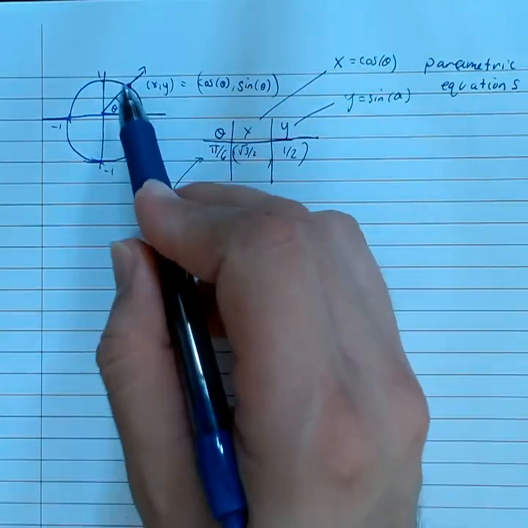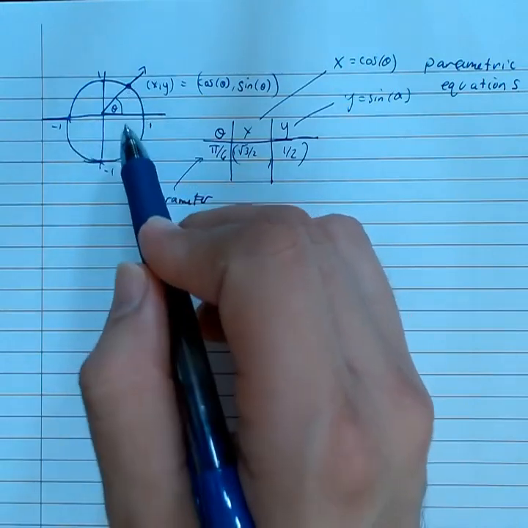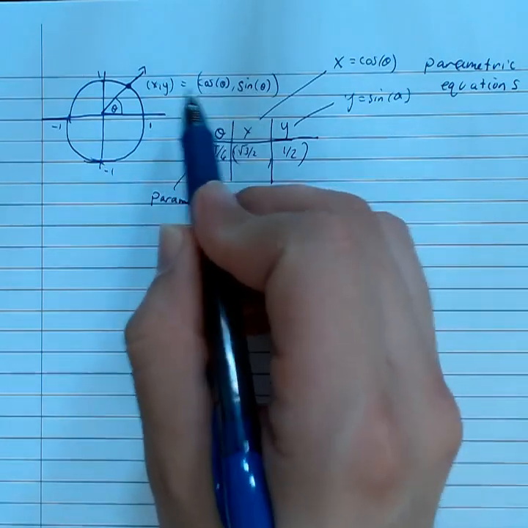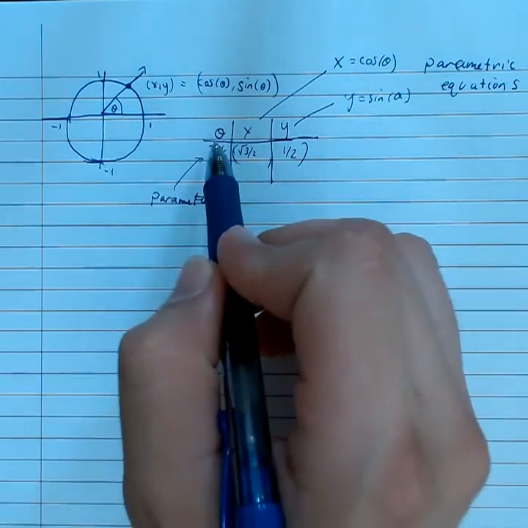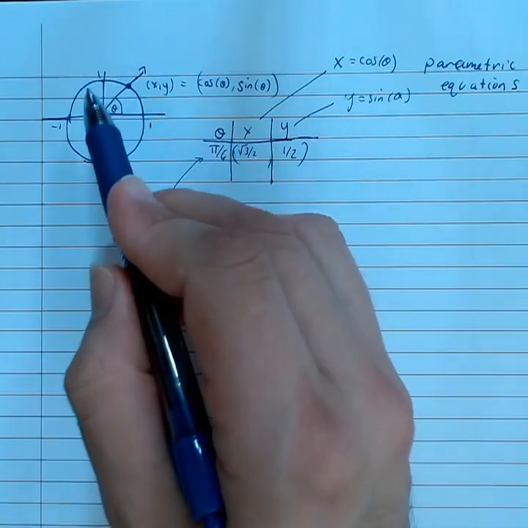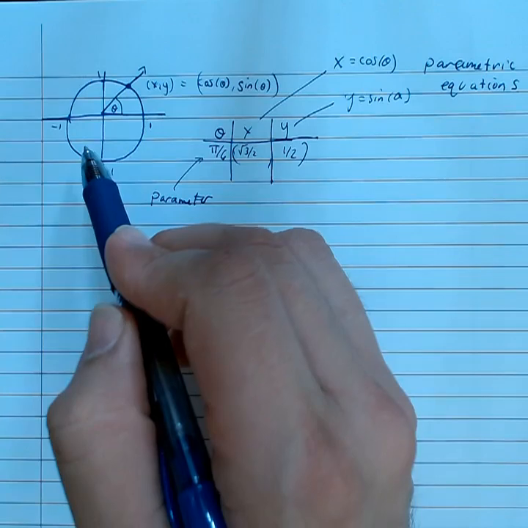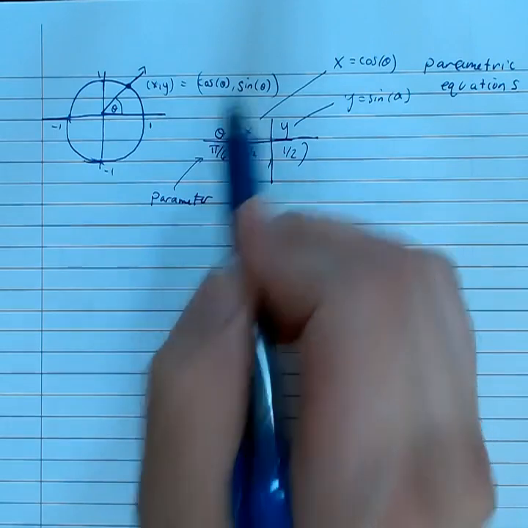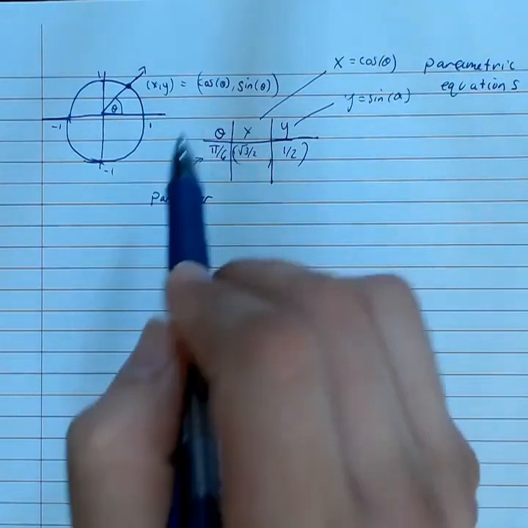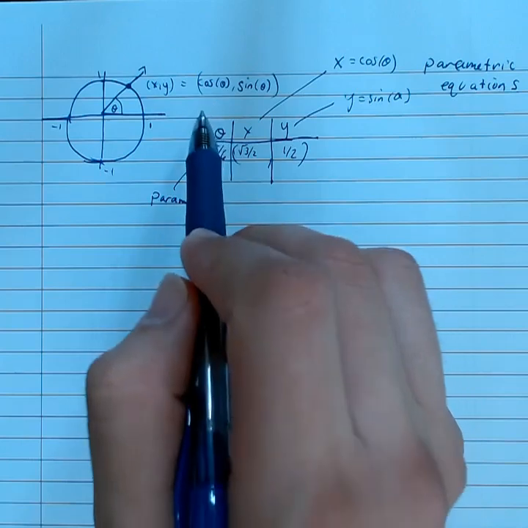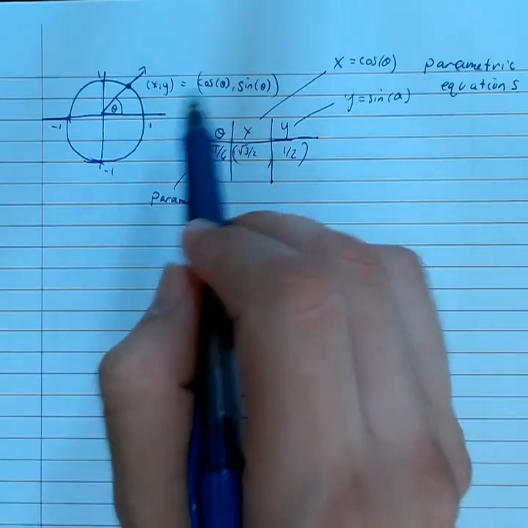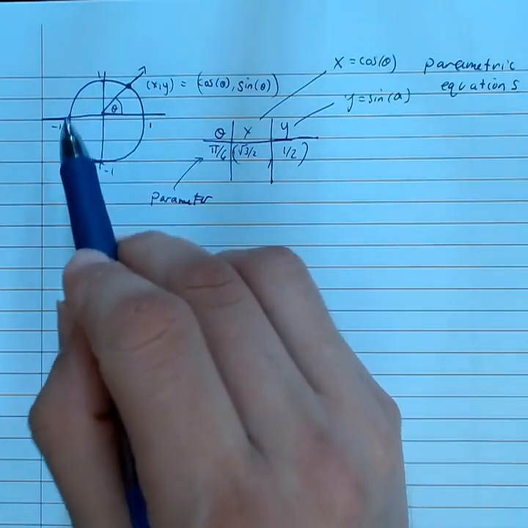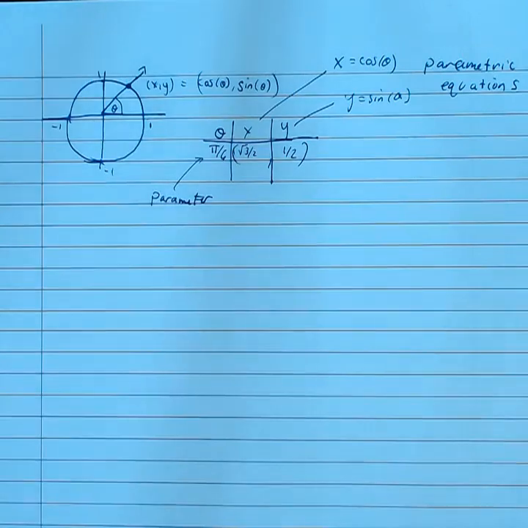But notice that even though this circle doesn't display y as a function of x or x as a function of y, it does show both of these components, the x and the y, as functions of something else. So what you can do is take something that's not really a function, but separate it so that each of its coordinates can be thought of as a function. And since most of what we do through Cal 1 and Cal 2 depends on us starting with a function, so we can take a derivative or an antiderivative, that means that there's going to be a way of expressing things that normally are inaccessible to calculus in a way that makes them more accessible.